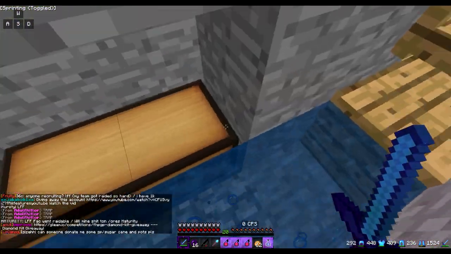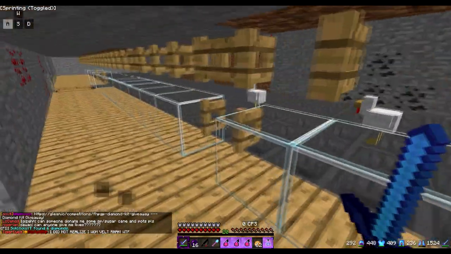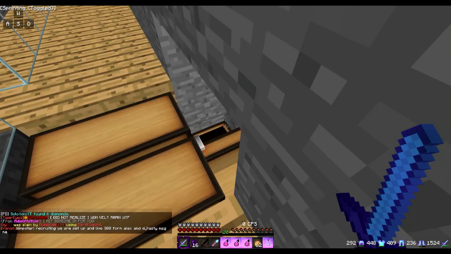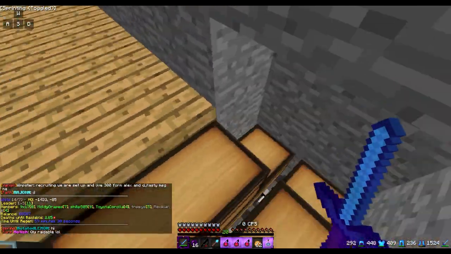Apparently there's another person in my trap. Is there another person in the trap? There's XP over there. Did someone just die? Another person just died. Oh my god, moldy grapes. Just died in the trap.